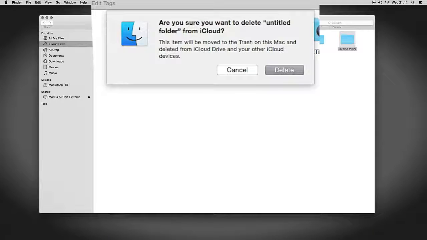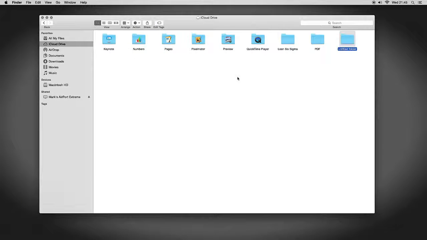Likewise, when you delete something from iCloud, you'll get this pop-up: are you sure you want to delete untitled folder from iCloud? This will move to the trash on this Mac and delete it from iCloud Drive for all your other iCloud devices. So just be aware of that.